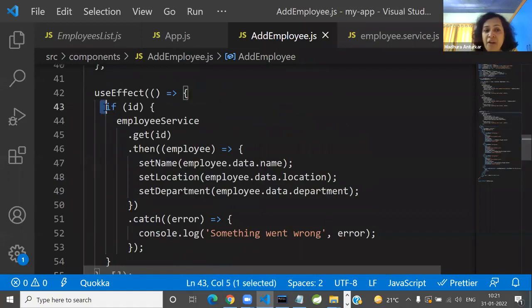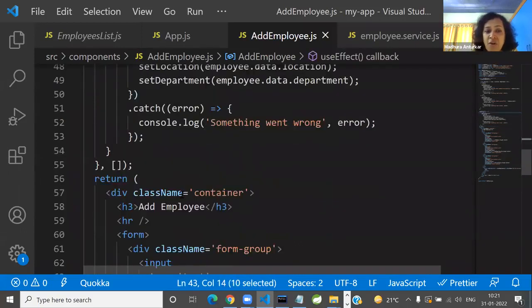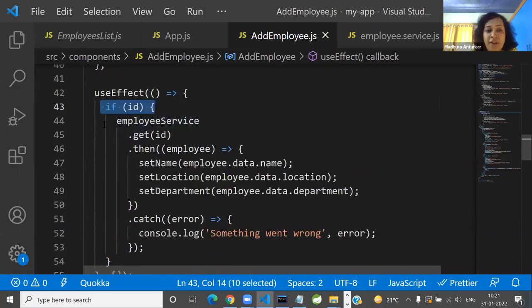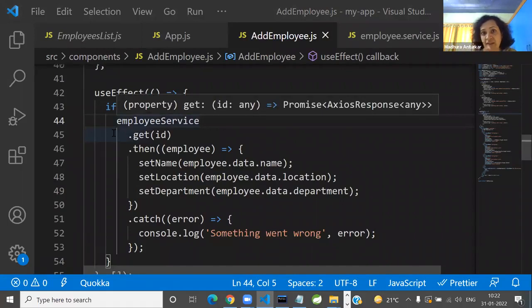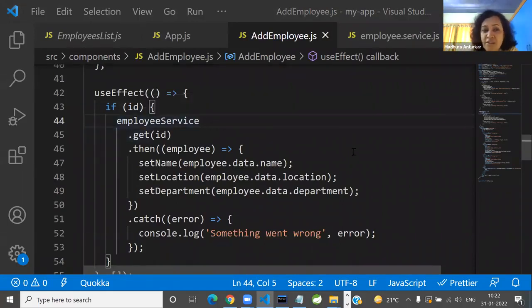So now, will it go into the if ID branch? Okay, let me ask you, will it enter line number 44 or not? If ID, true or false? Of course, line number 44, because we have injected ID, whichever was selected by the user. So now see this and absorb. Again, everything is the same. Component calling the service layer method. There was a controller calling service layer. Here it is a component calling service layer method.